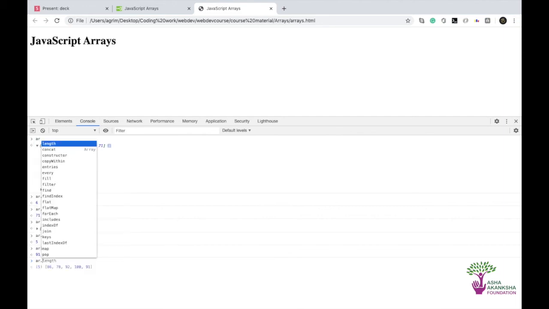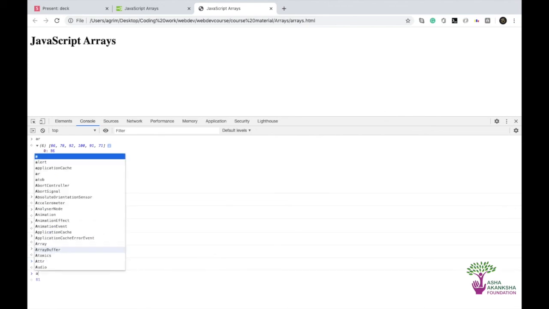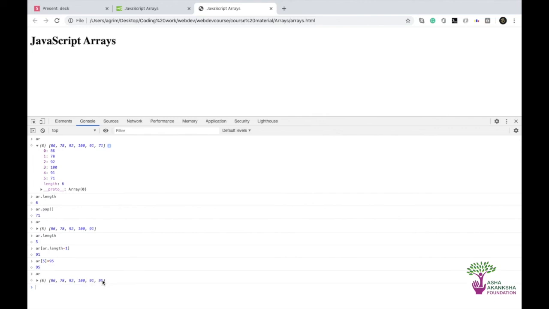And one last thing: when you're taking things in real time from the user and entering them into the array, and your array is not of fixed size, you would not know what the last index is, right? Here we know that if we want to insert a new element, we can do arr[5] is equal to say 95, and now arr has a new element which is 95, but you might not always know what this number is.